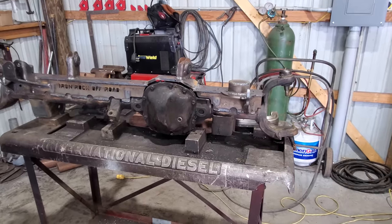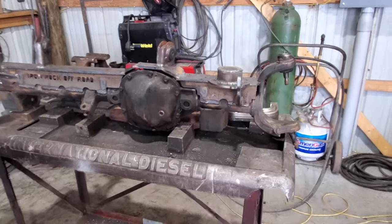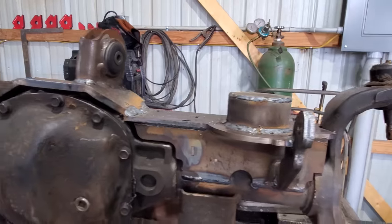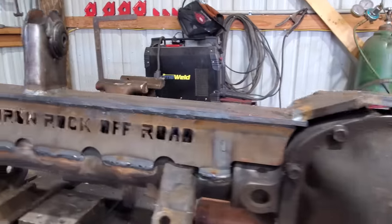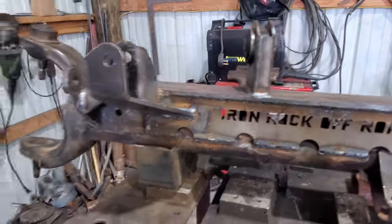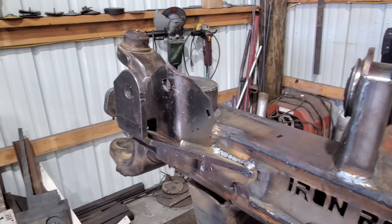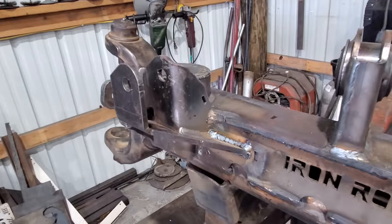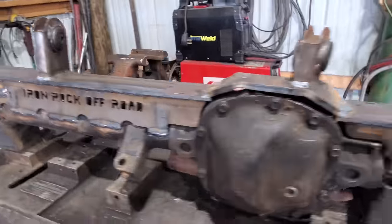Well, it's about 14 bazillion hours later and we finally got this thing welded up. As you can see, it goes together like a puzzle. It all fits together, got little tabs here and there. So we wasn't gonna measure it. Well, this piece we had to finagle because it ain't supposed to be on here with this. We had to do a little trimming, but it all fits good, looks pretty good.